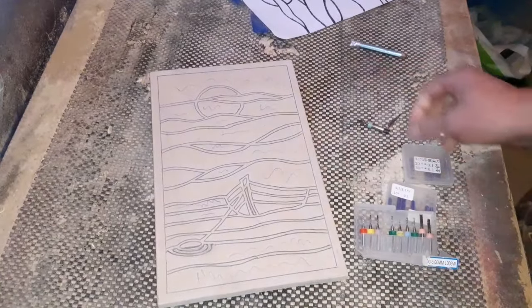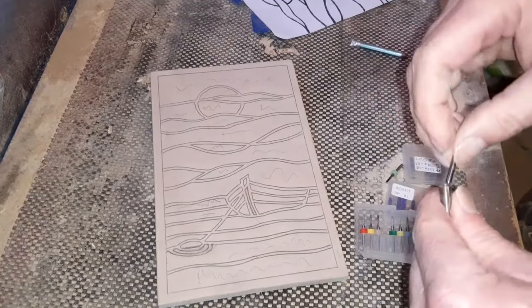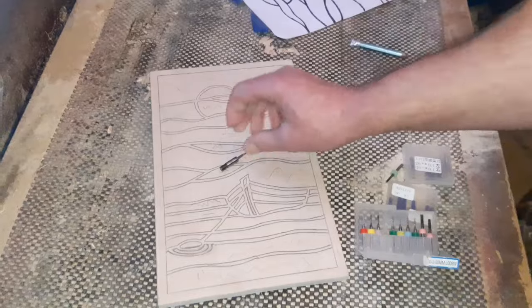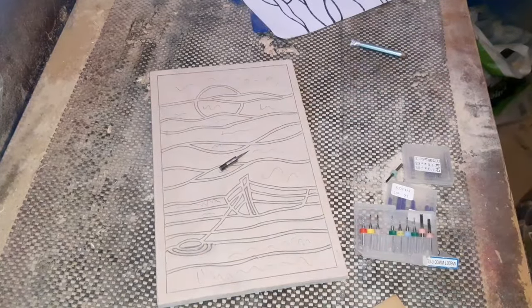Okay, we'll pop our little CNC bit in the router. Nice new one today. We'll set it to 3 millimeters, remember. And we can start routing this one out.